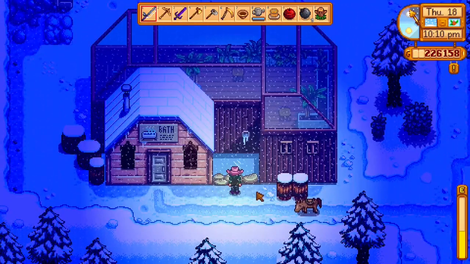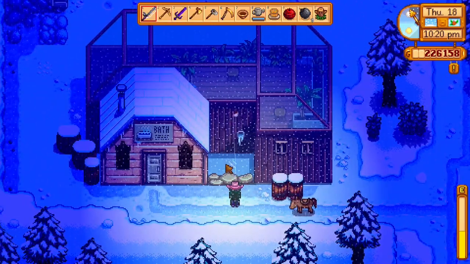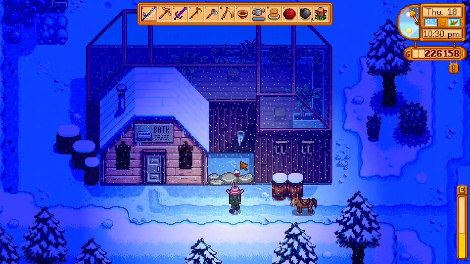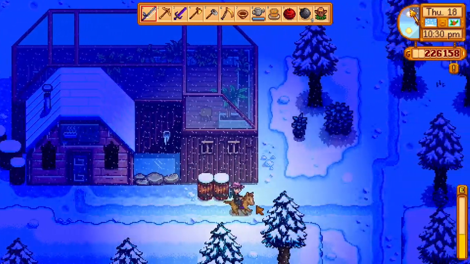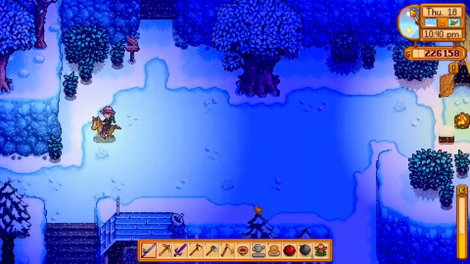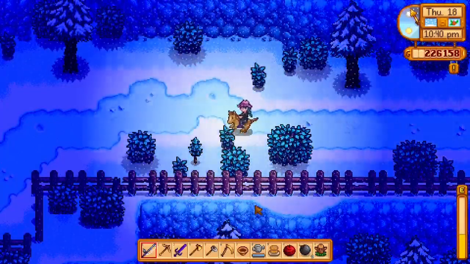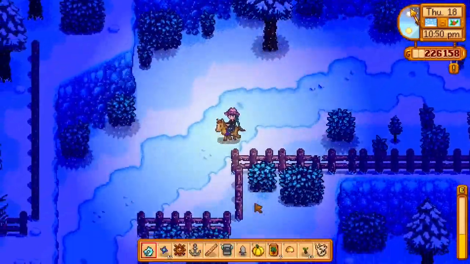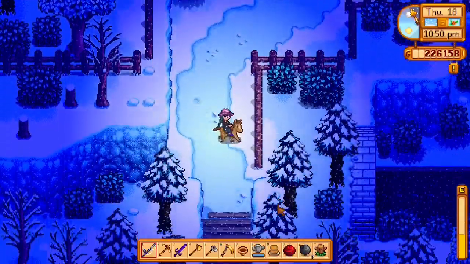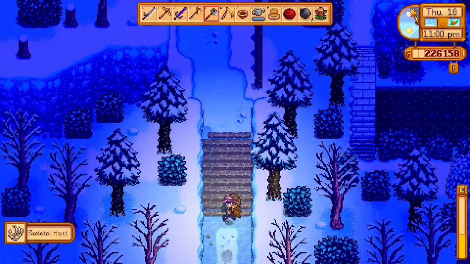I can't do the bathhouse because the water's frozen. I told you you had to do the water outside of it. But the water's frozen. I physically can't do it in the winter. God damn it. I'll do it eventually. It'll be fine. I'll just throw the iridium bars into the thing. We do need iron.